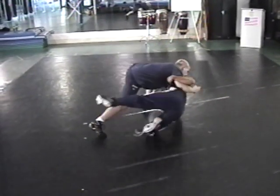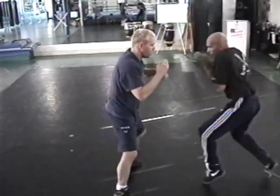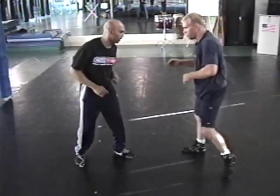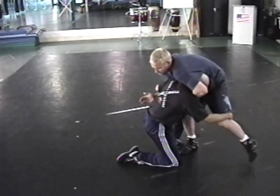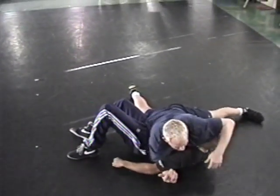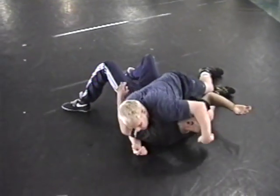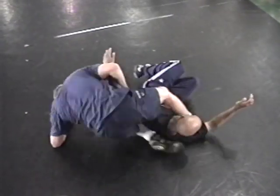As soon as he shoots — check. If you shoot, I grab his chin, unhook, hip to hip, and just turn him. Unhook and lift this. If I lose it, it doesn't matter — step, arm lock. Again, I was here, I lost it — forearm, step, and arm lock. He turns it — spinning.